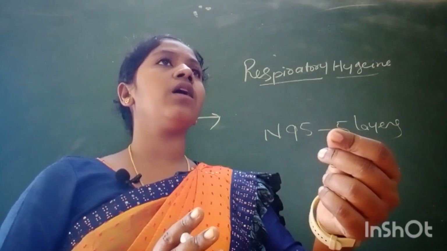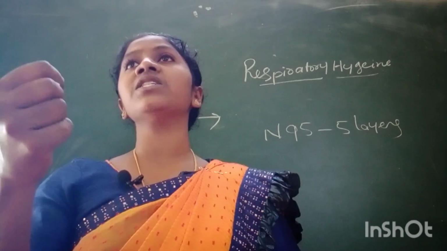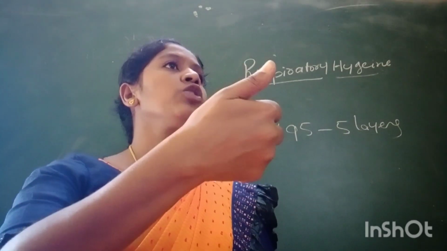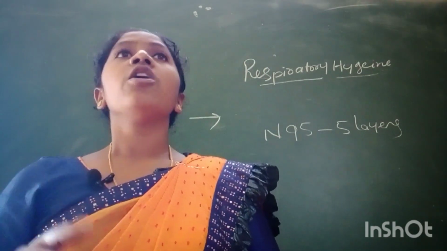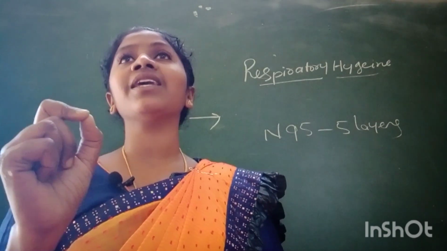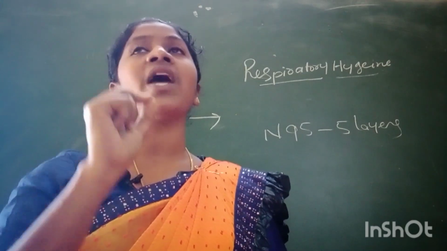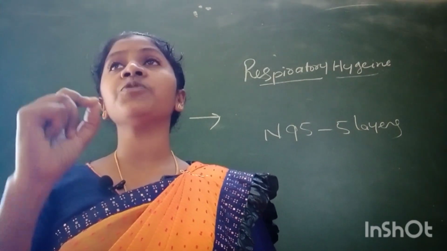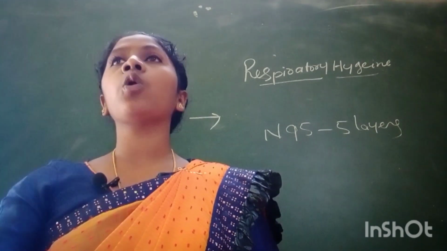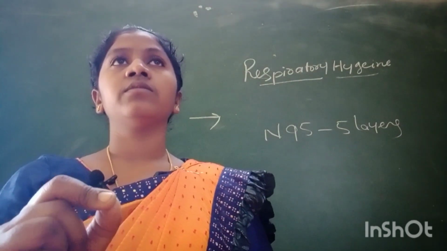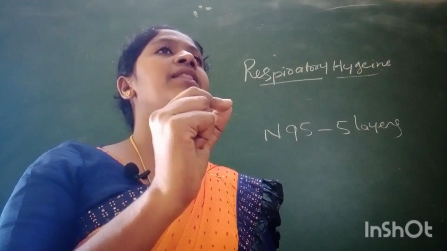Another line of prevention of infection is for when the respiratory infected person uses the sputum cup. I showed you sputum cups, right? For example, he used the sputum cup to spit in. You should disinfect it before using it for another patient, and you should not expose yourself directly to that sputum. Before throwing the sputum, you should disinfect it using 1% sodium hypochlorite solution.